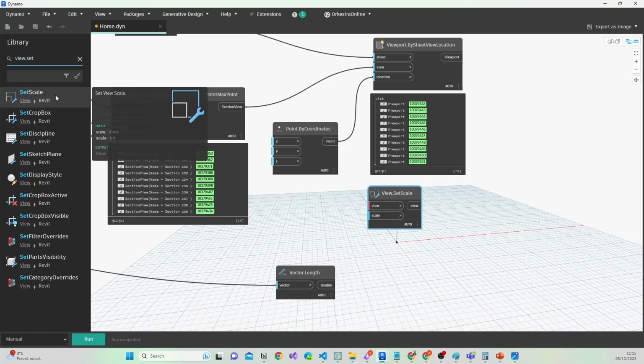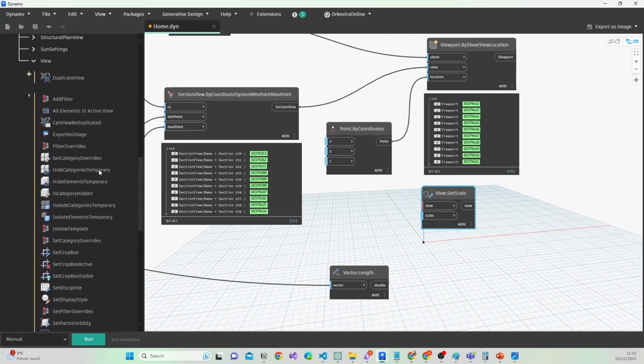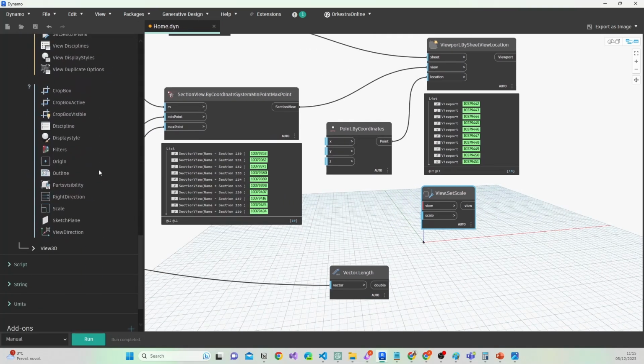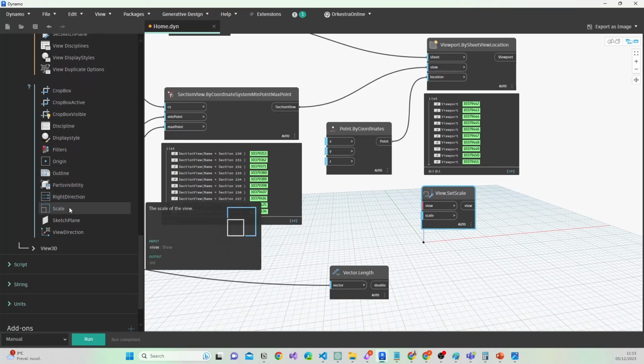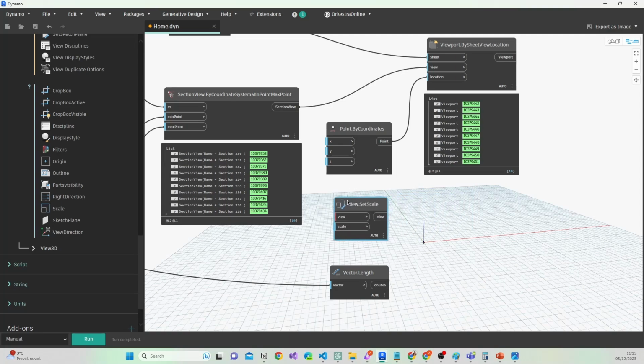In case you, for example, set a view template on your view, or for any other reason you don't want to change the scale of a view, you can search for a node View.Scale. The logic will be the same, the script will be slightly different. For now, let's connect our node with the views.